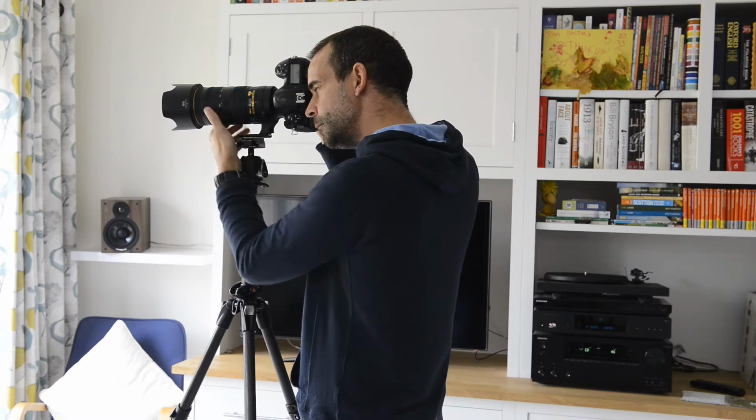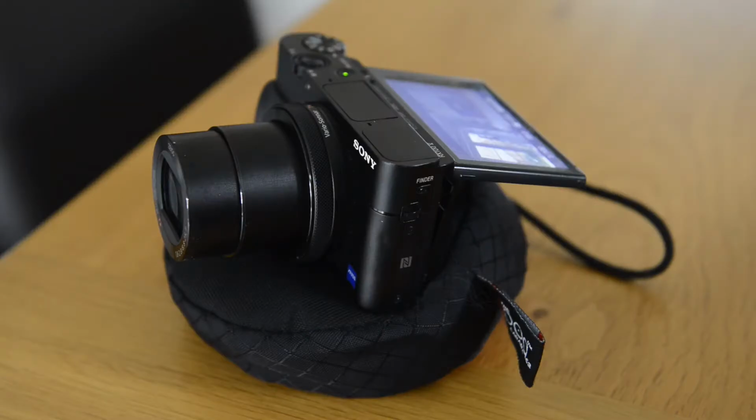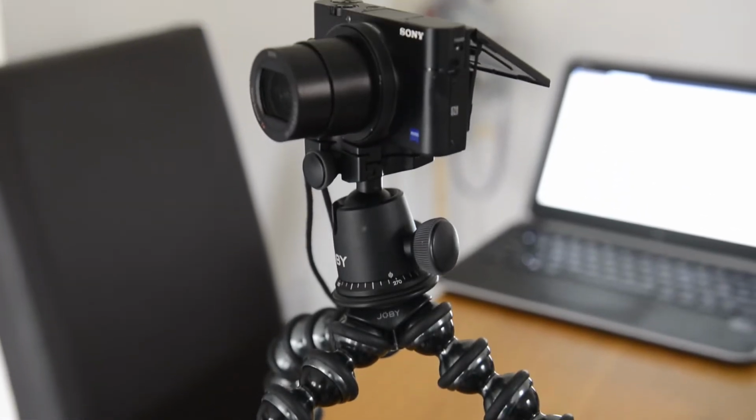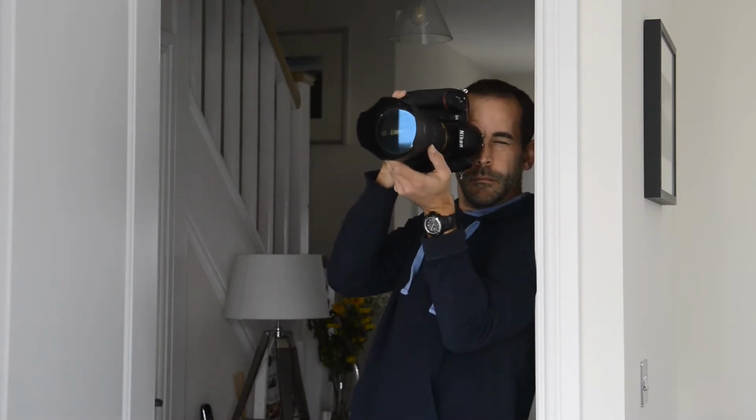Now ideally you want to use a tripod, a monopod, or some other form of camera support system like a beanbag or a little gorilla pod thing. Failing that, balance it on a table, rest it on the floor, or brace yourself against something. But if none of those are available, you've got to create a stable platform from your own body.